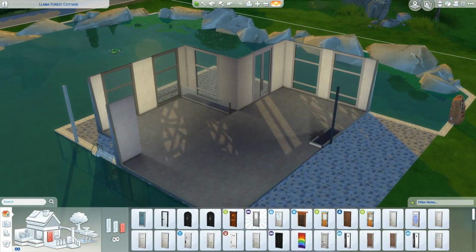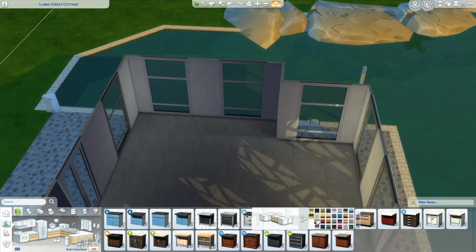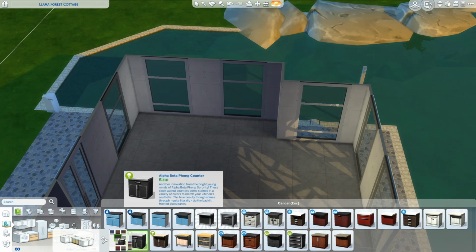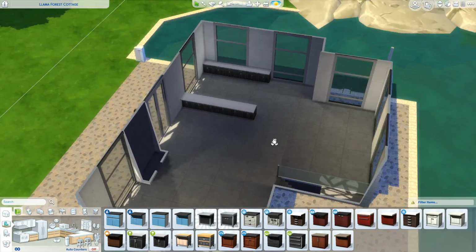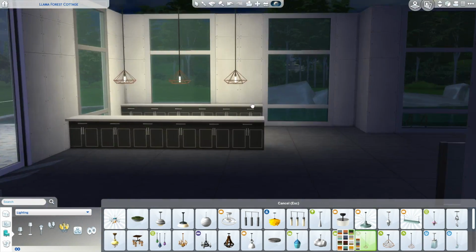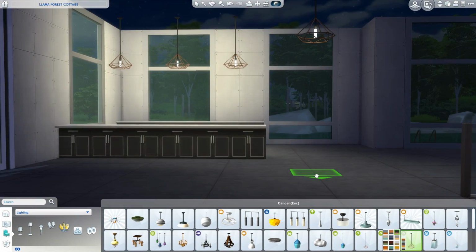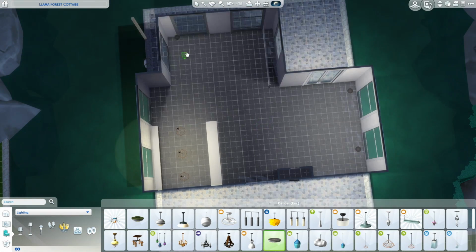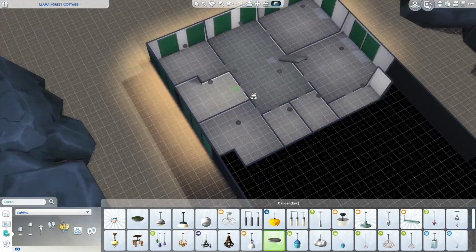It's quite a large house, actually. It doesn't look it from the outside, but because there's the basement area, there's quite a bit of space down there. And I went with modern look things, so we've got, I think it's the Cool Kitchen stuff pack. That's what the stuff pack is called, Cool Kitchen Stuff. In the kitchen area.